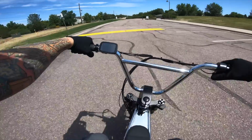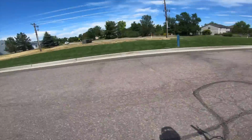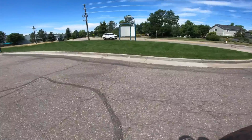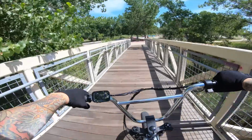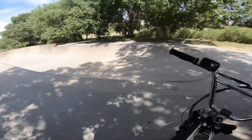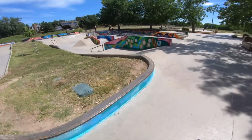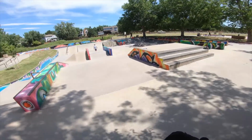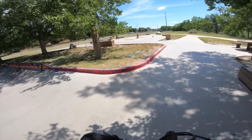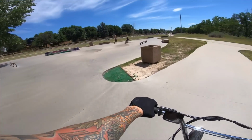Let's give this a little test. Speed bumps at 18 miles an hour. Just lift your butt off the seat and you go right over them. Oh, we got a little skate park over here. Now, I don't want to get in these people's way because I'm on an electric bike, but this would be fun to come check out. Maybe do some little jumps.